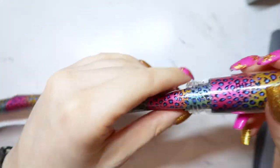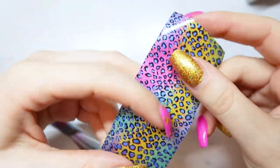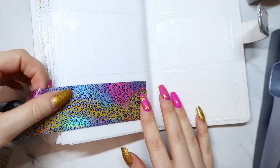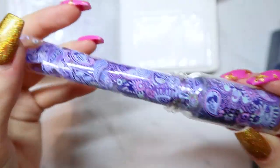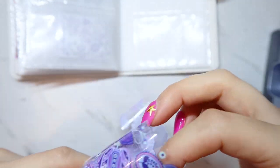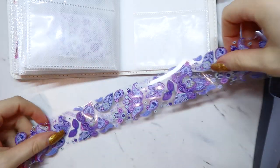It's super easy. So I'm gonna basically depot them and take them out of the glass containers and transfer them all into this organizer. I try to keep the foils color coordinated so I can easily find them in the organizer if I need to. And if the foils have names, for example from Magpie, all of their foils have names, so I use a label maker to add the name to the foil slot in the organizer.